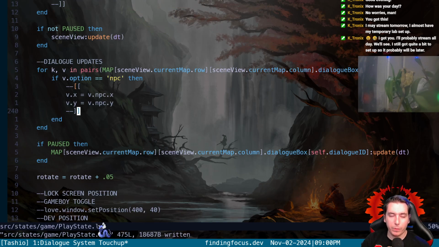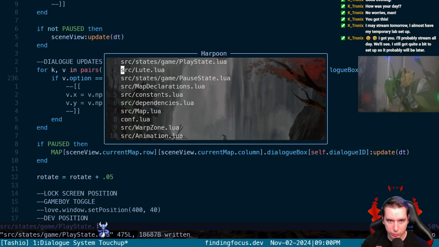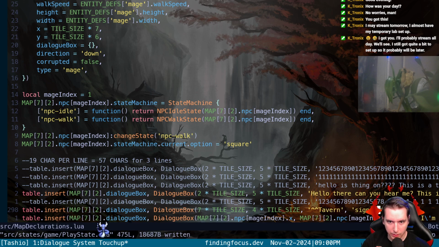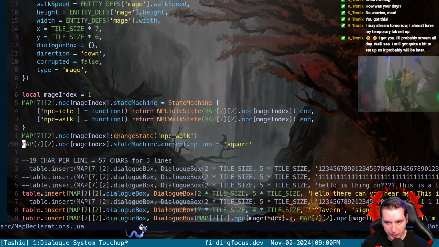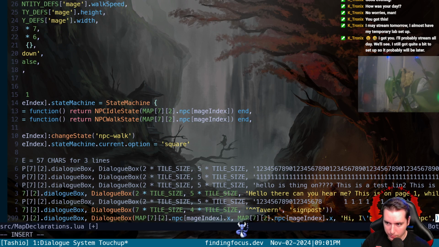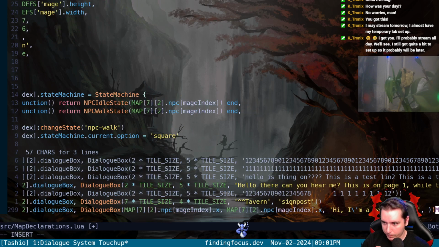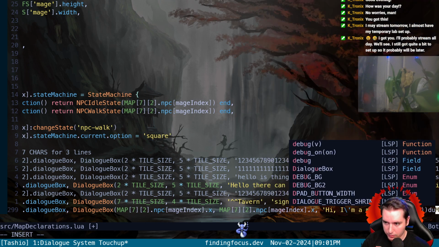Okay, so we're trying to say, you know, if we're a value of NPC, then we should have passed in an actual NPC. So let's go ahead and pass that in. We have an NPC at mage index. That is where we placed this one. So the dialog box we want to be tailored to the NPC. We have to put it in as the last parameter here. So not there, not there, not there.